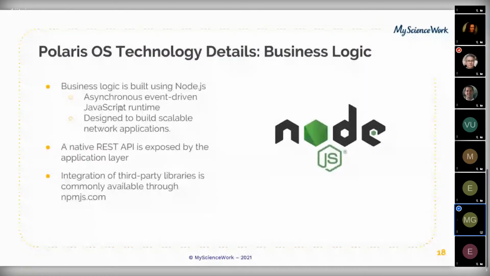As I said, with every function we create, there's going to be an API related to it. On every entity, as we call it, which is basically an index for a table that we create, there's going to be a set of methods in the API that are going to be automatically exposed. So people from outside Polaris OS could also use them to, for example, create, remove, update, or just query the entity itself.